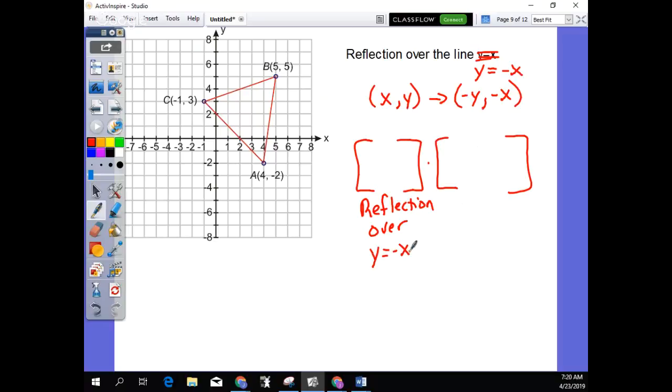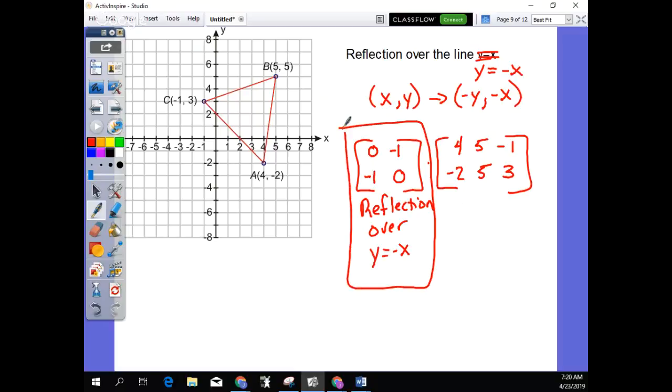So going across my numbers again, 4, 5, -1, -2, 5, 3. So now I want them to switch spots. So to get them to switch spots, if I remember right, kill off the top, keep the bottom, keep the top, kill off the bottom. But now not only do I want to keep the top, I want to take its opposite. And I want, sorry, keep the bottom, I want to take its opposite. Not only do I want to keep the bottom or keep the top, I want to take its opposite. So that's the reflection matrix right there. Okay.